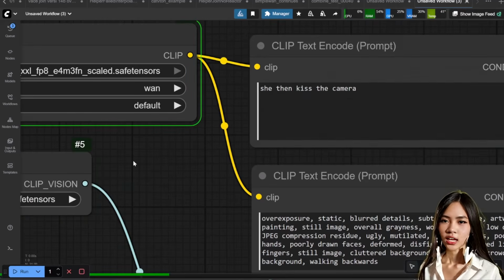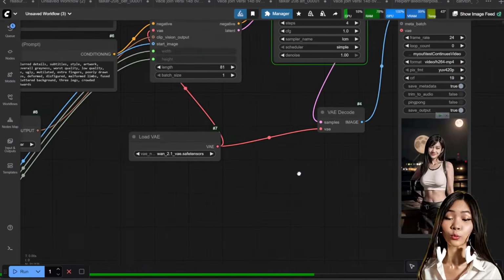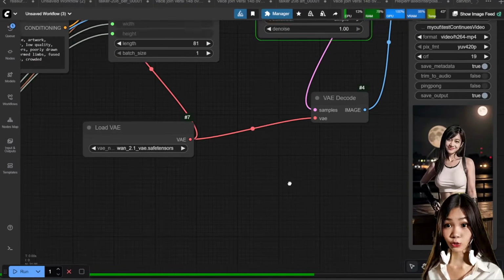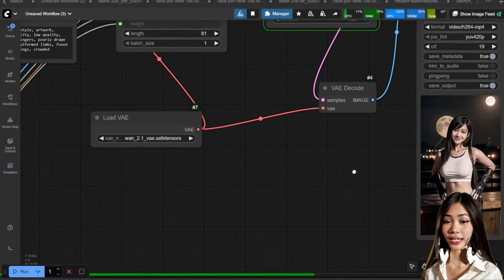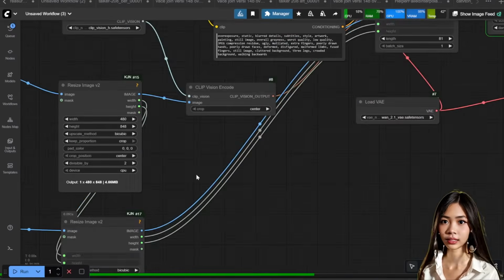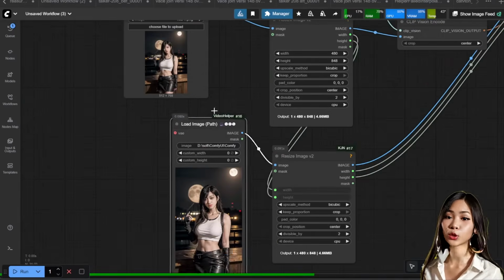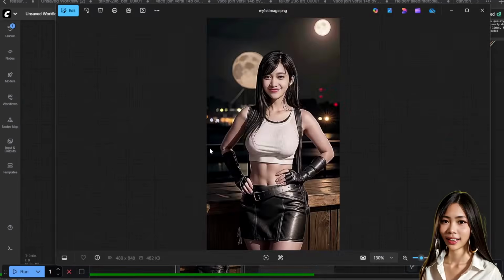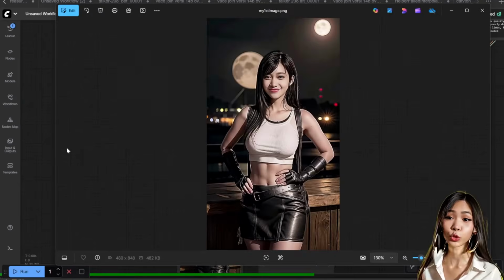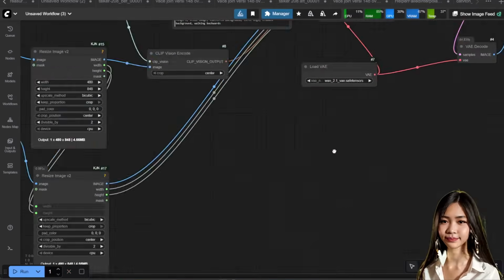Why does this work? When the video finishes generating, it grabs its last frame, overwrites the starting image with it, and the next run starts exactly where the last one left off. You can now queue up multiple runs with different prompts for the same image. The videos are now in your output folder, but they are separate files.